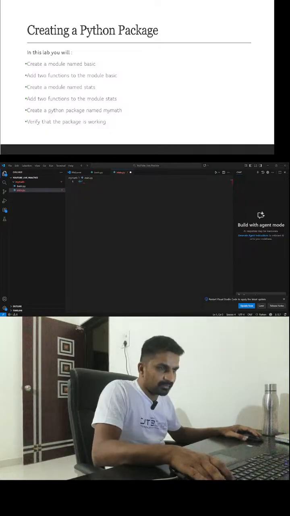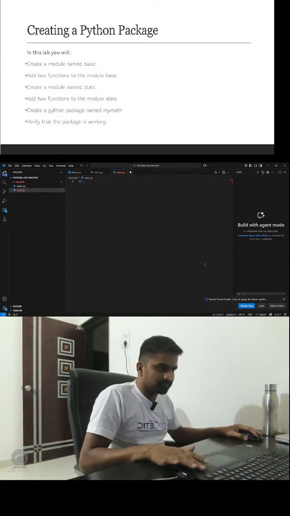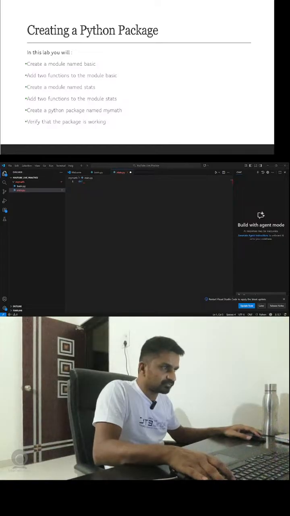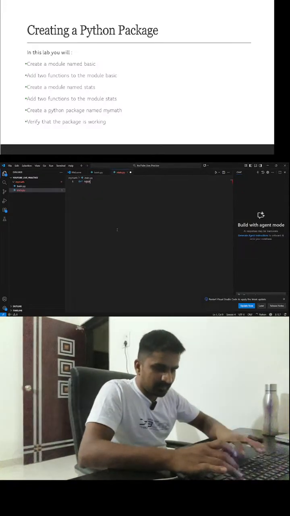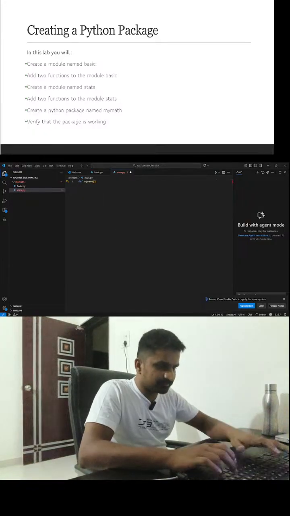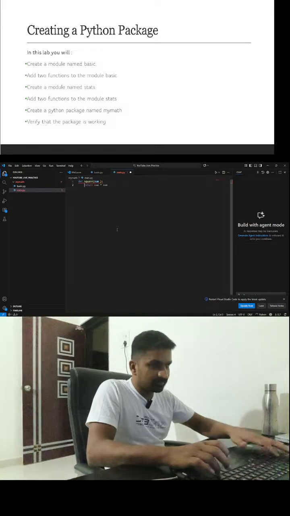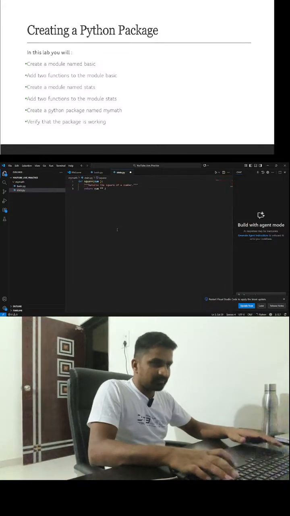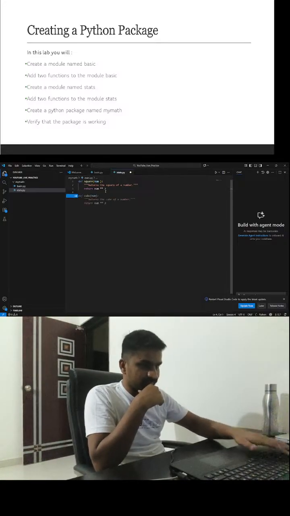Let's define a function square, and it takes the parameter number and returns the number squared.